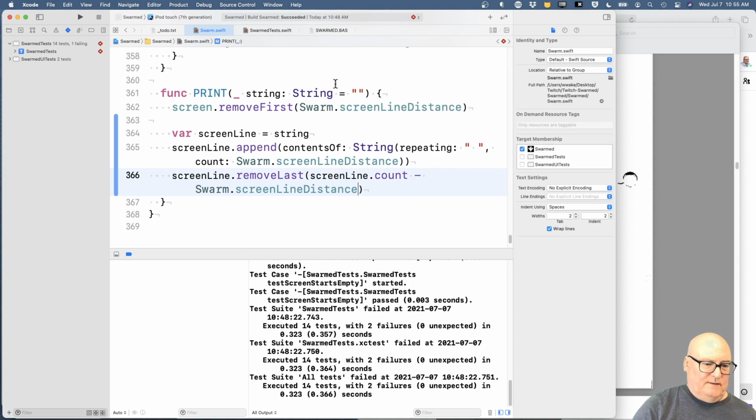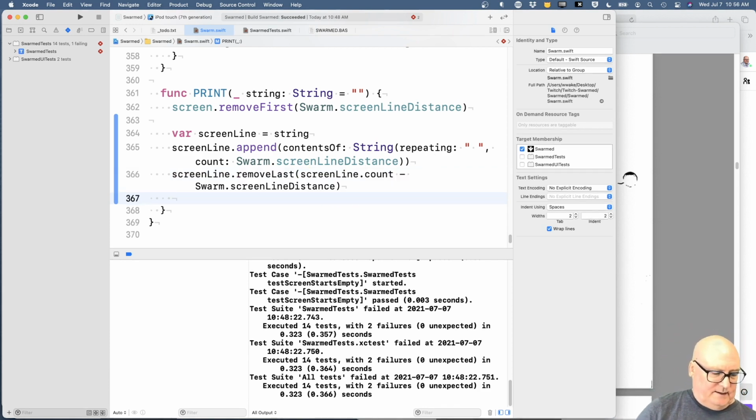So if my string is empty, then I have 32, now I have 24 elements in it. If I remove 24 minus 24, I should remove 0. Okay, if my string length is 24, I append a bunch of stuff. I got 48. Remove the distance. Okay, I think that's okay.